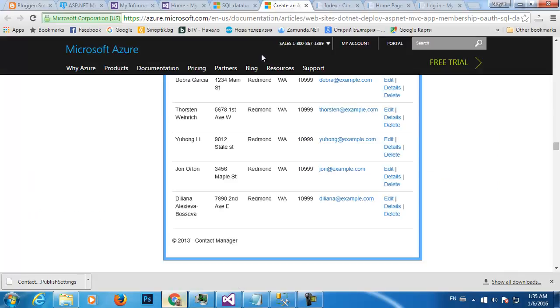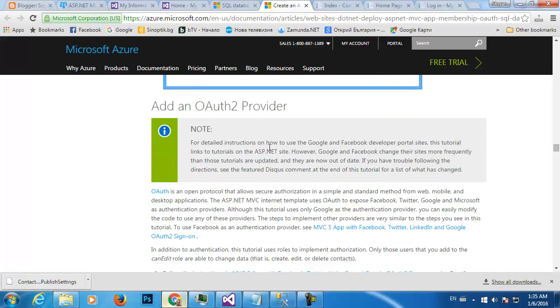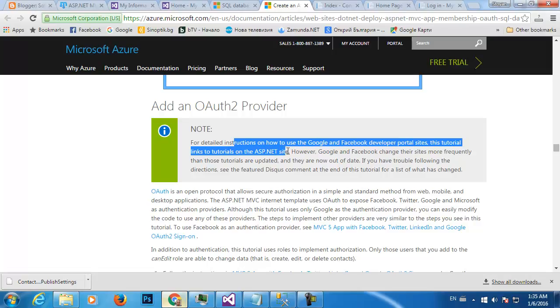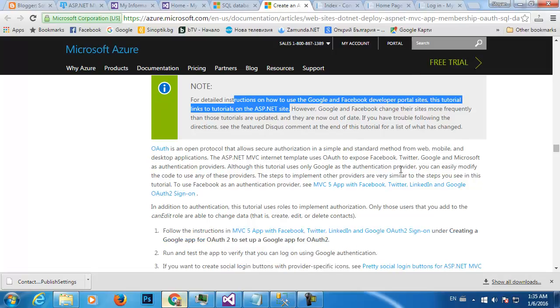Let's see how much fun we can have. Add an OAuth 2 provider. I'm not sure I'm ready for that, but for detailed instructions on how to use the Google and Facebook developer portal sites, this tutorial links to tutorials on the ASP.NET site. However, Google and Facebook change their sites more frequently than those tutorials are updated, and they are now out of date.